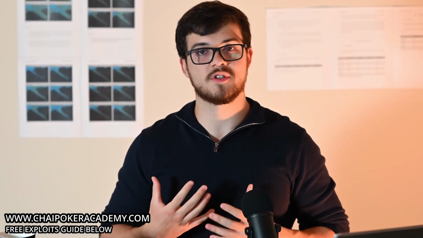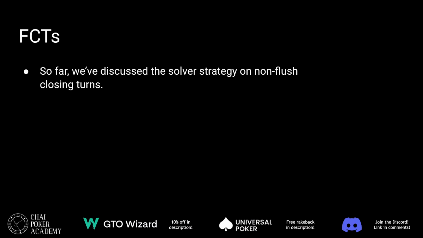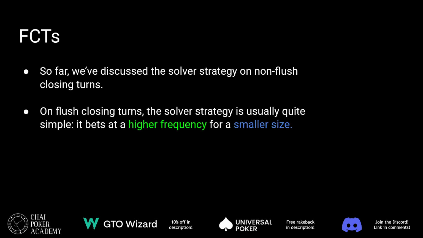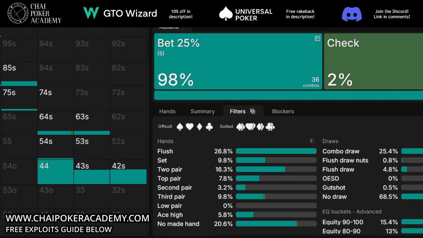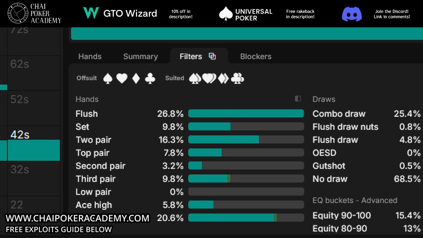Now before we move on to some exploitative discussion, I first want to talk about those flush closing turns. So far, we've discussed the solver strategy on non-flush closing turns. On flush closing turns, the solver strategy is usually quite simple. It bets at a higher frequency for a smaller size. Looking at King 9-4-2 flush closing, you can see this in action. Instead of using an overbet, solver prefers B25 and bets very often overall. Every hand class is betting at a high frequency, even former hands that checked, like weak top pairs.